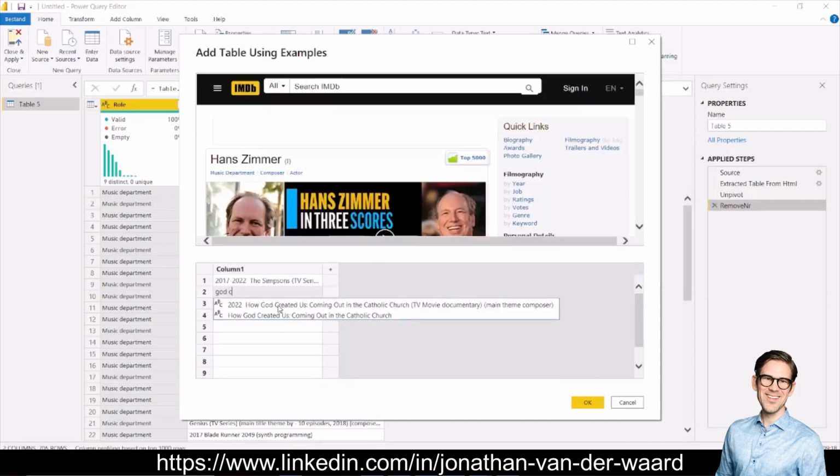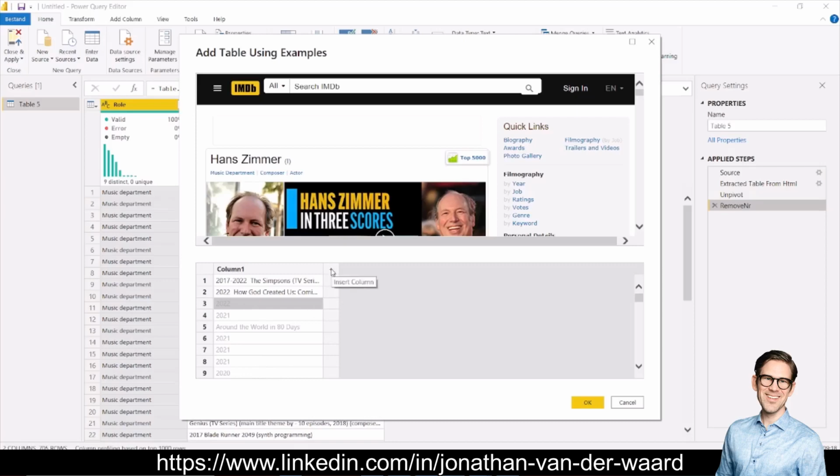How God created us. And then we click outside the second cell, and you see that Power BI recognizes a certain pattern, right? So the following records will be the extra records that are found under the music department.